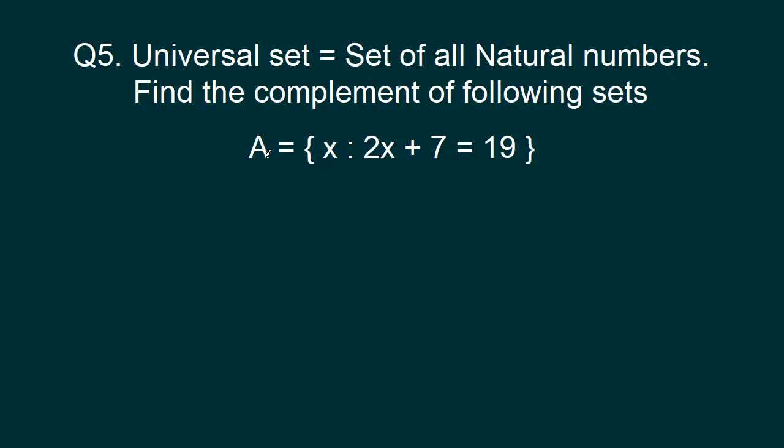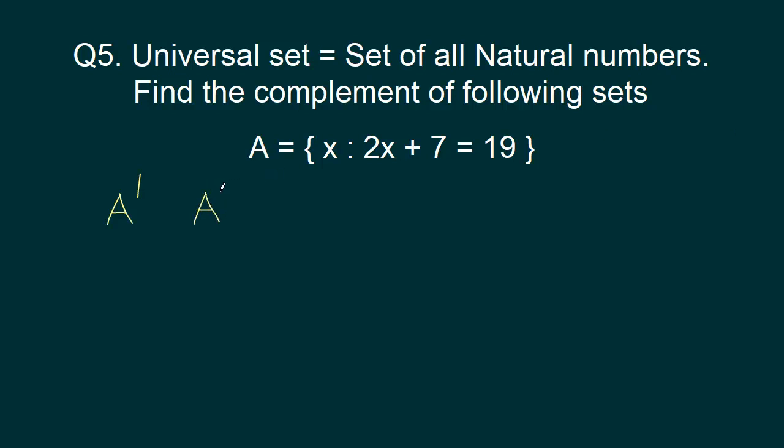So here set A is defined as this. So we need to basically find out A complement. But we have to convert the set A to a roster. It is given in set builder form. We have to convert it to a roster form. So let's first write set A in roster form.